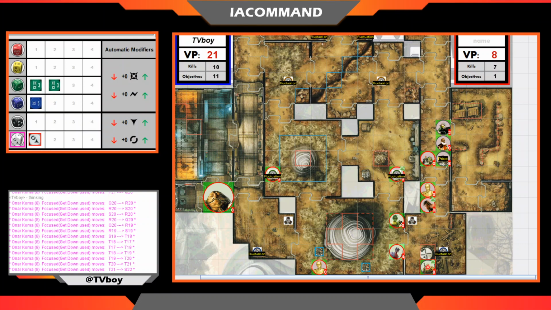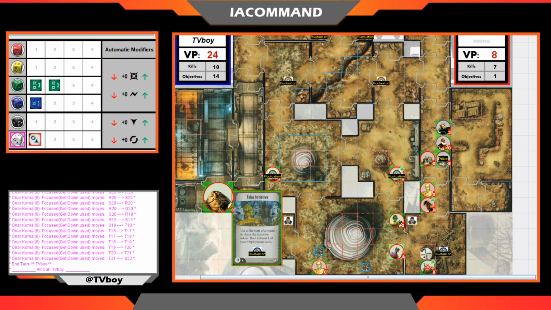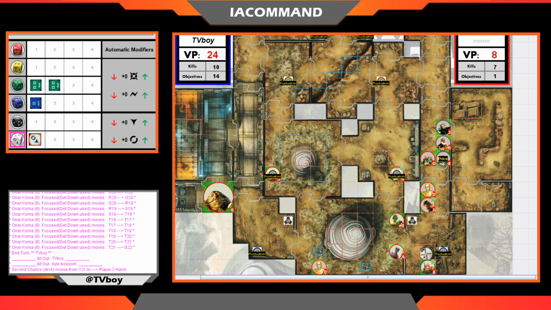I draw the last card in my deck. It's Rebel Graffiti. End of round, I use Black Market to buy Take Initiative for 0. Oh, and I actually remember to score. So this time I got 3 points for Fluctuations. Kyle's got no points.